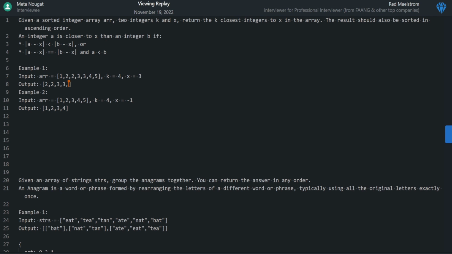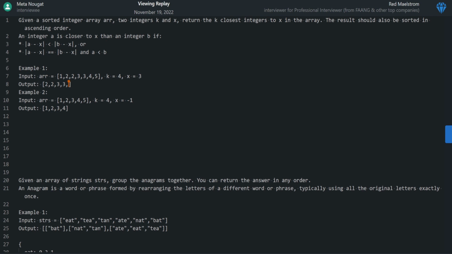We need to find x, but in case it's not in the array, we need to look for the place where it's supposed to go. So I think we should perform some sort of binary search and determine the index where it's supposed to go, right?